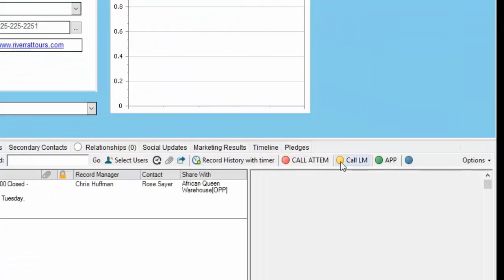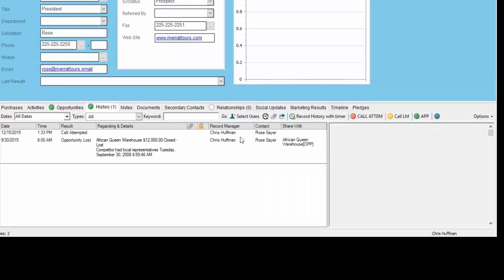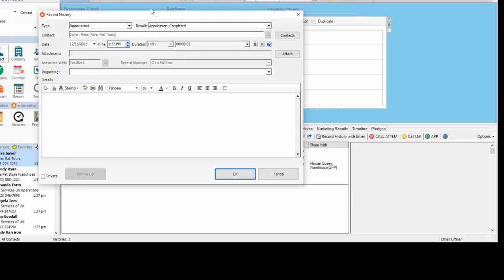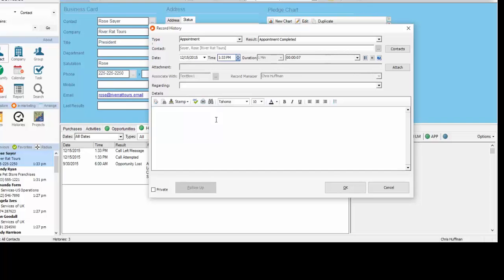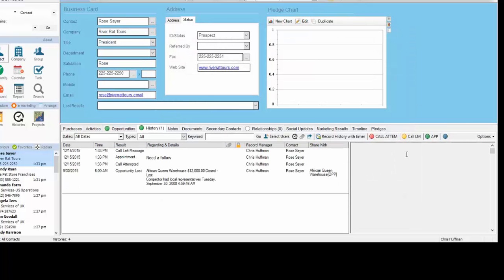And now you see I have text there. So I'll say call attempted. Okay, that call was attempted. Call, I left a message. Yeah, this next guy I left a message. This one, I scheduled an appointment. So there it is. So the appointment, and it pops up for me. It was completed. I talked to him. You know, it needs a follow-up. Terrible place to put it, but we'll just say needs a follow-up. As you can see now, I don't have to go back and forth, and I can script my actions on every phone call I take. So again, once the sales guys see that, they say that was worth the price of admission.